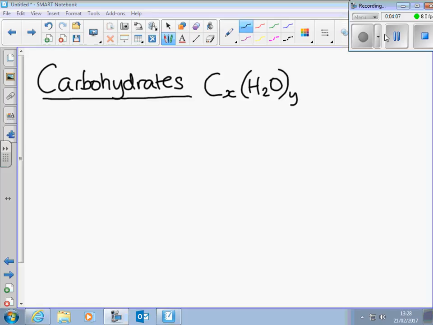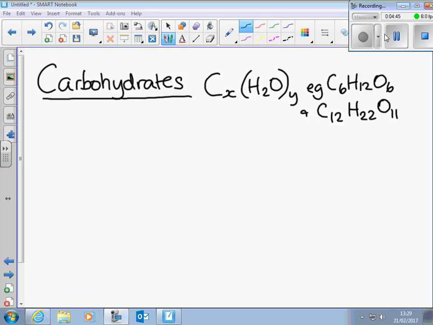So to give you an example, where x and y are both 6, we can have C6H12O6. We'll meet that first in glucose. But I'm going to give you another one, C12H22O11 is another one. That's sucrose. And in fact, if you look at it, it's like sticking 2 glucoses together but taking a water out. And that is what happens. That's the condensation process.